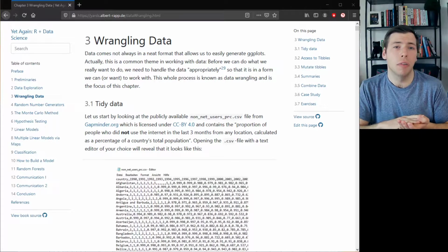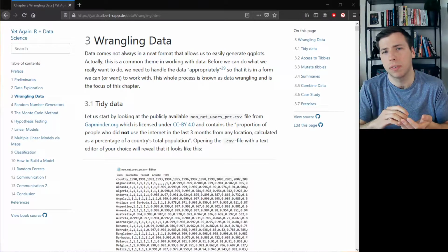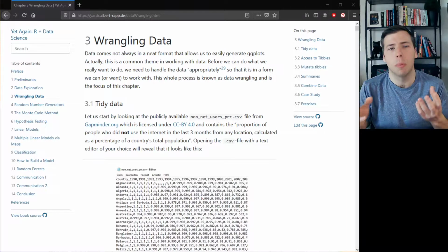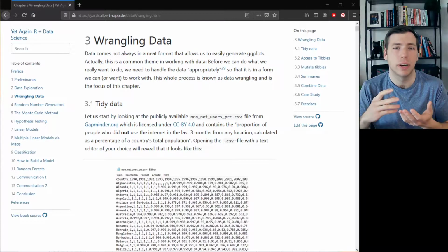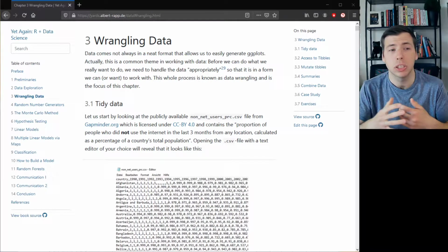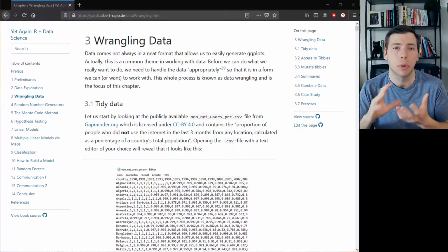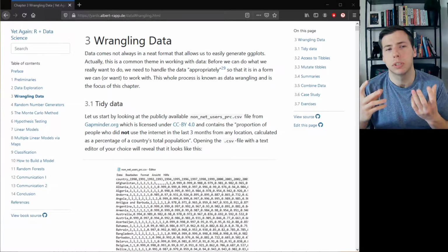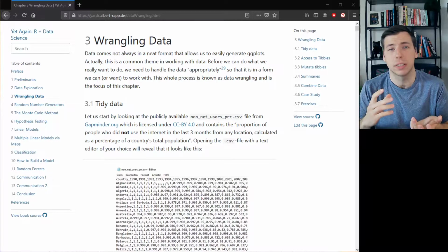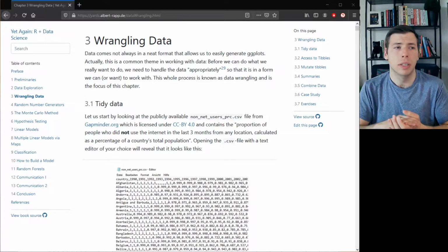Also, often you will have a data set consisting of a lot of variables, but you're not really interested in all of those variables, or you need to combine them somehow, or you need to find a summary of those variables. And so you need to run some computations with that data. This number crunching is what we usually refer to as data wrangling. In practice, this actually takes a lot of time and effort to do.